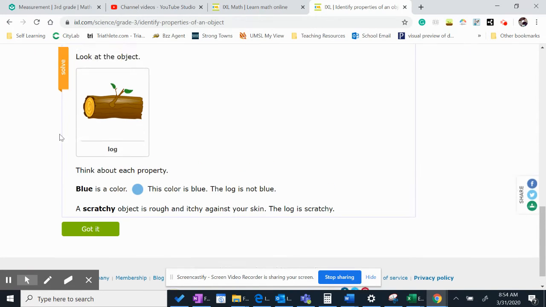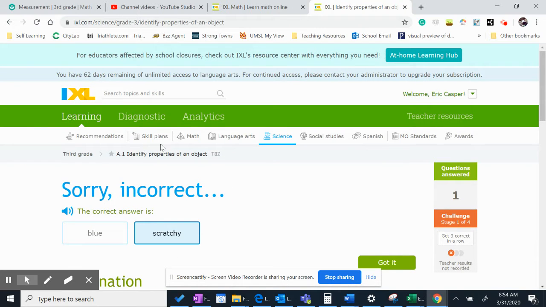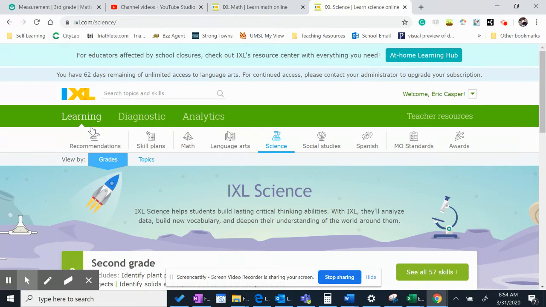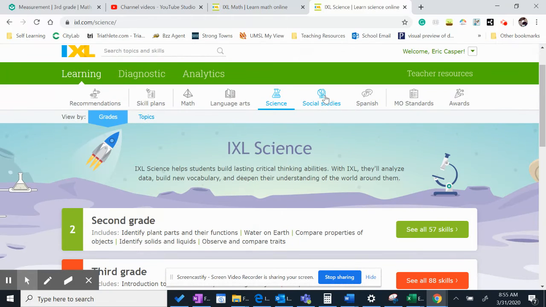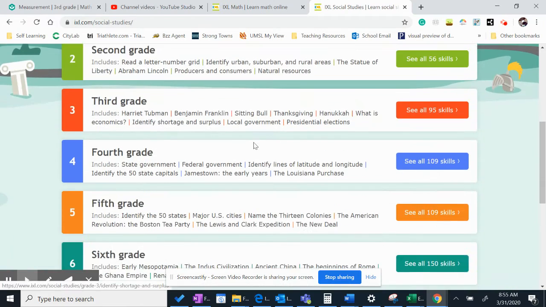A log is scratchy. This goes along with everything on IXL. If you get an answer wrong, it'll teach you how. The kids can learn to be more independent in teaching themselves different concepts, but it might be good to go through this with them to help them understand those concepts through that IXL help.